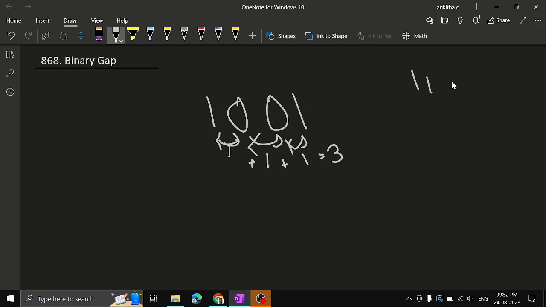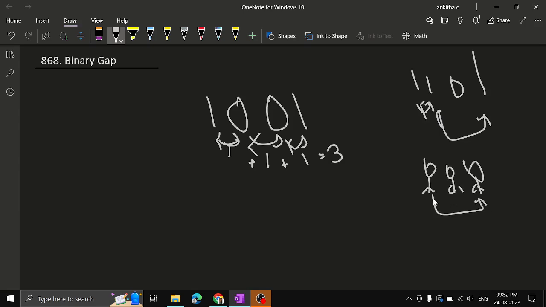So if there is 1101, which are the two adjacent ones you can find here? These two adjacent ones. Then the remaining adjacent ones is this. So adjacent ones can be next to each other, or in the middle they can contain any number of zeros, but they shouldn't contain any one. If it contains a one, then that one will be the adjacent. It's something like a girl adjacent to a girl, and in the middle if there are boys, these two girls are adjacent to each other in the sense that we consider only the girls.